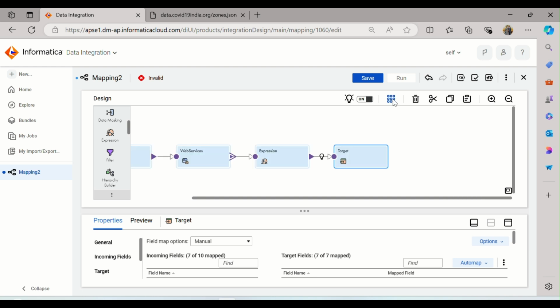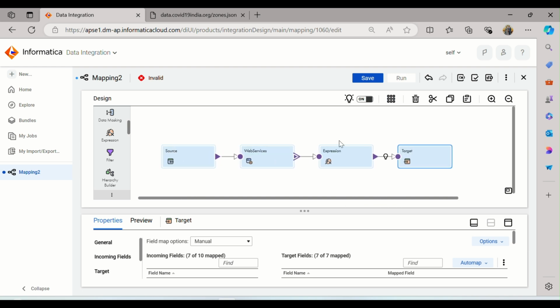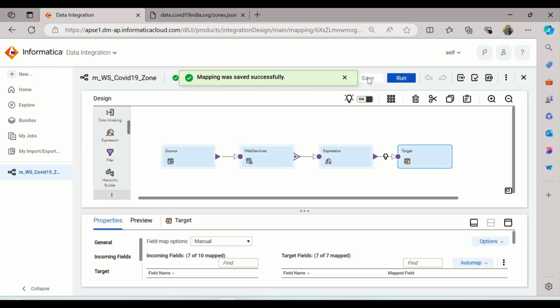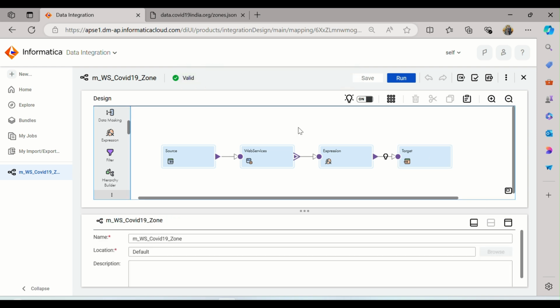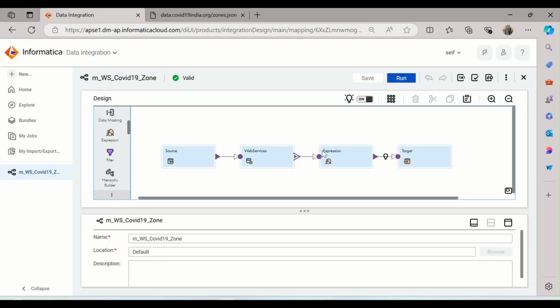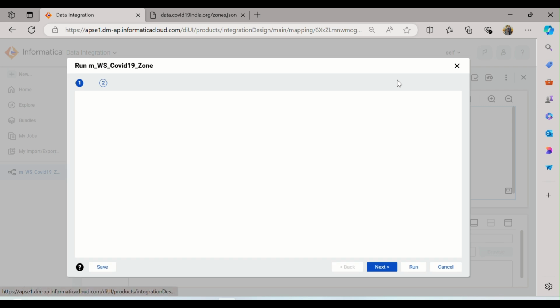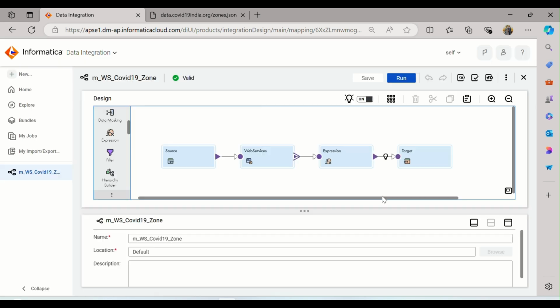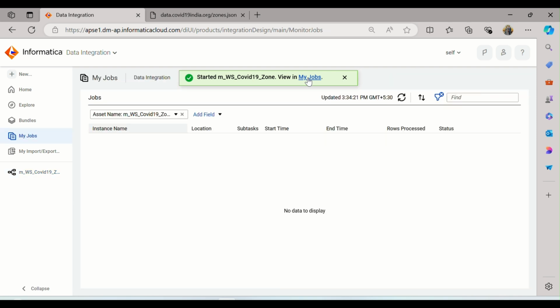Let's arrange all and save it. You can see the mapping is valid. So now let's run. We have created the mapping, so run the mapping and verify the data. Go to My Jobs and monitor this.